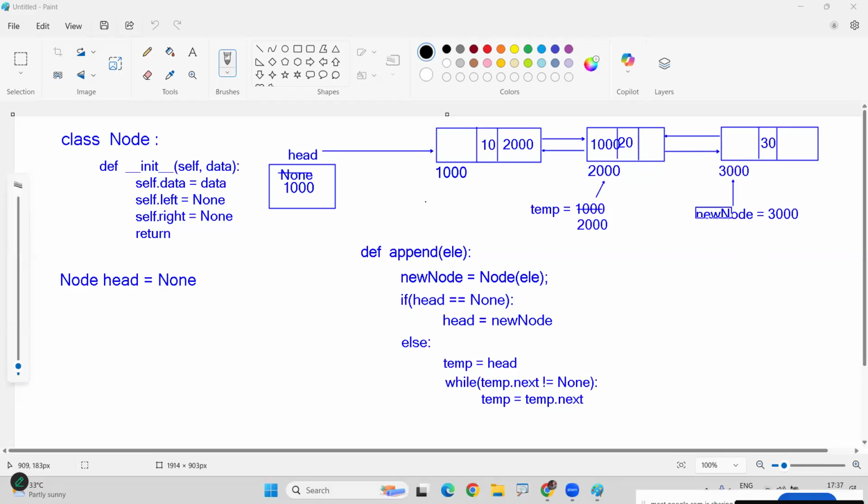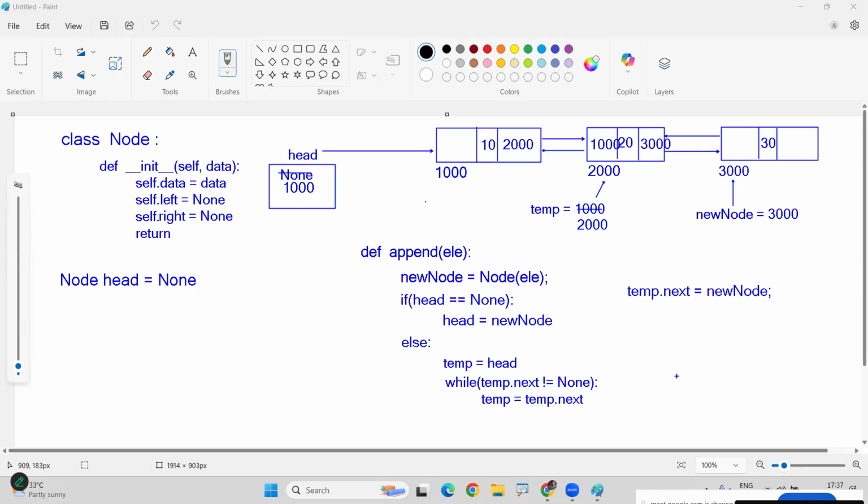Consider 3000 means the new node is added to temp.next. Temp.next equal to new node. Nothing but 3000 will be added here.